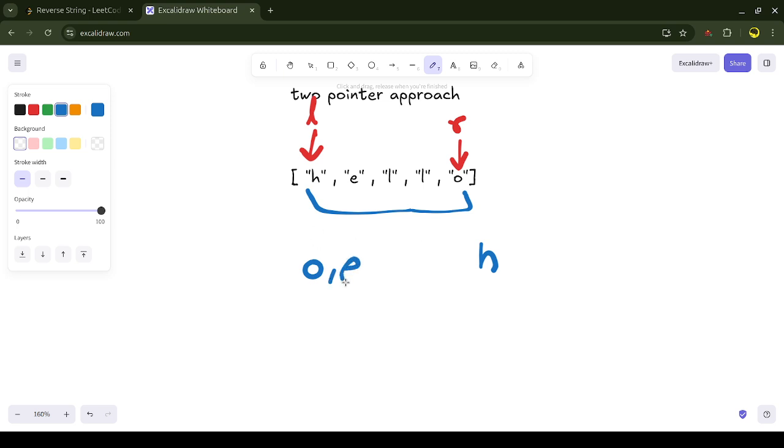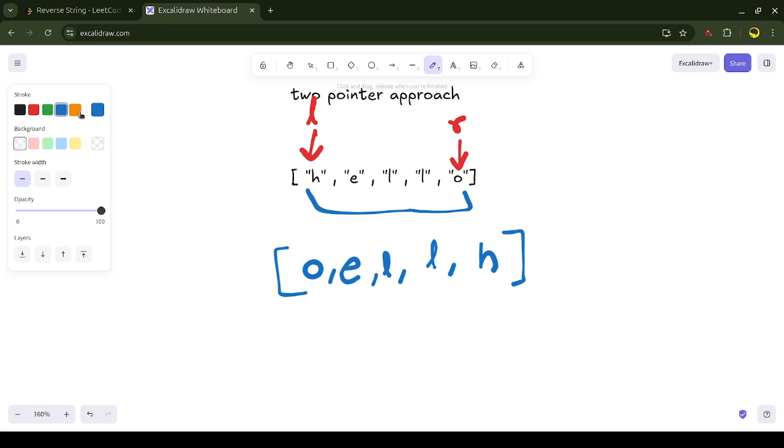Now the rest of the letters are here. Okay, now this is the list. I'm just creating a new array for explaining you the concept. Don't think that I'm creating a new array in real time. No, we are doing this in place.